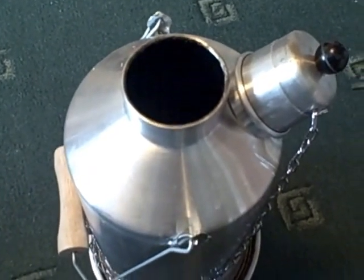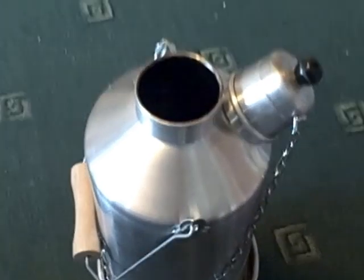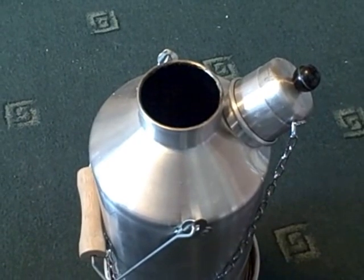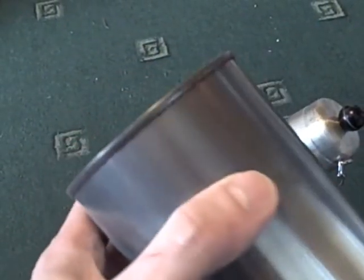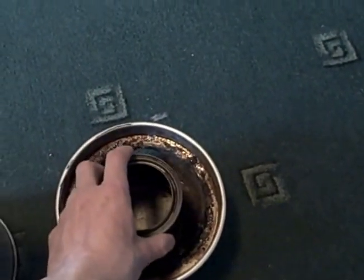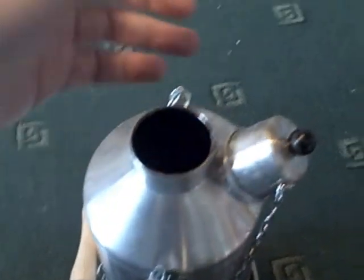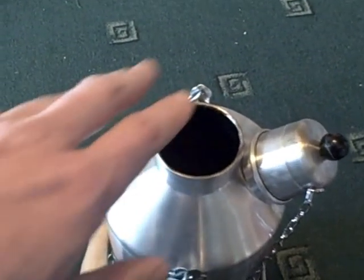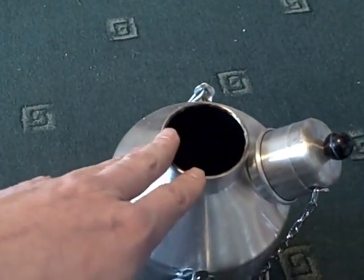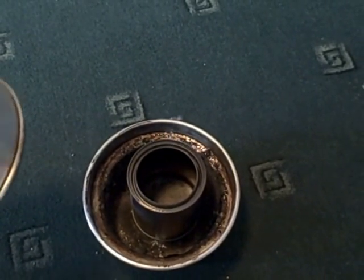I was thinking about using the Kelly Kettle indoors and using any extra heat coming out of the top to add to the temperature inside the flat. I thought about putting one of my bioethanol burning tins inside the device. I don't know what's going to happen with the distribution of flame - if the flame goes too high out of the top of the chimney I could be in trouble. If there's too much flame coming out the top, I cannot use it indoors.